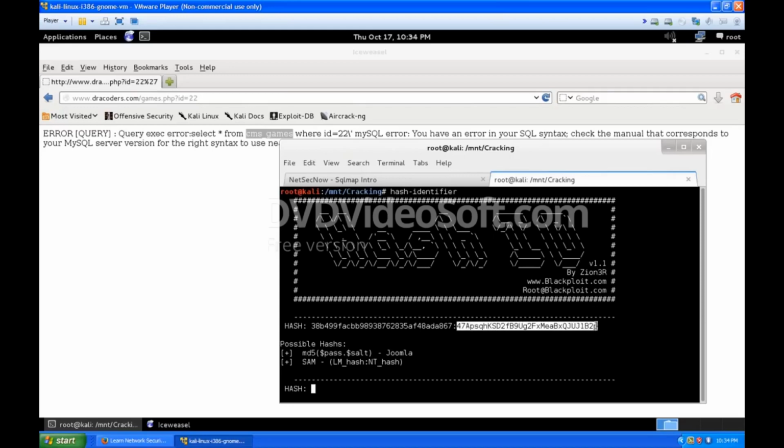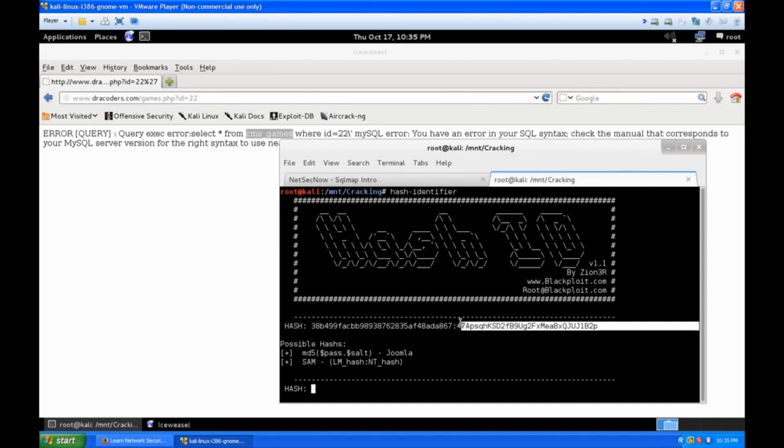Now the thing about salted hashes, especially MD5, the reason they started using salting is because MD5 was so darn easy to crack, right? It was very insecure, so they came up with an idea to add some random characters and digits to the actual hashing algorithm itself to make it more complex. Now you can't break just this MD5 on its own, just the password portion of it. You have to also break the salt. That intensifies the complexity of the actual password, and therefore it may or may not crack. It depends on how good your word list is, again.